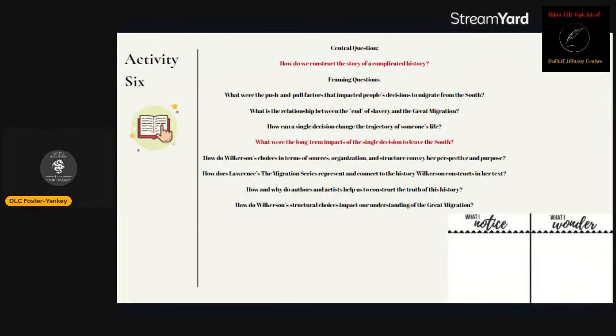Activity 6 is all about activating students' prior knowledge. They listen and read along silently as either the teacher or one of their peers reads the central and framing questions aloud. Next, they individually review the framing questions, paying special attention to questions 1 and 5, which are the focusing questions for the first section of the unit. Then, they create another notice and wonder table in their learning logs and add their responses to the questions to track their observations. Finally, they discuss their table and ideas about what they think they'll be doing in this unit with a partner. This activity concludes with a class share.